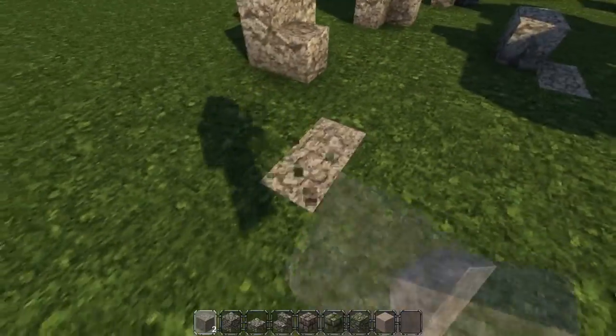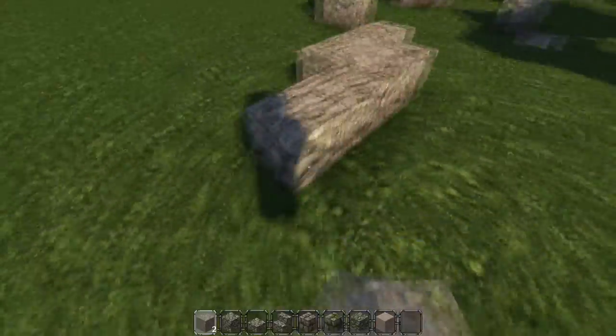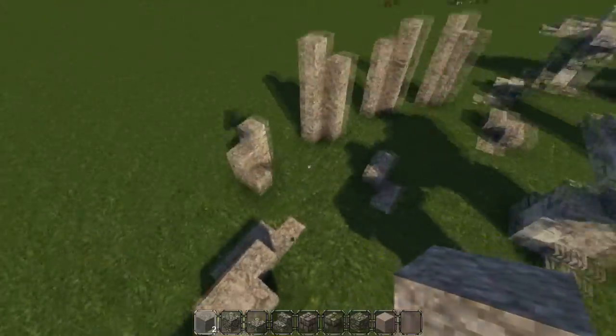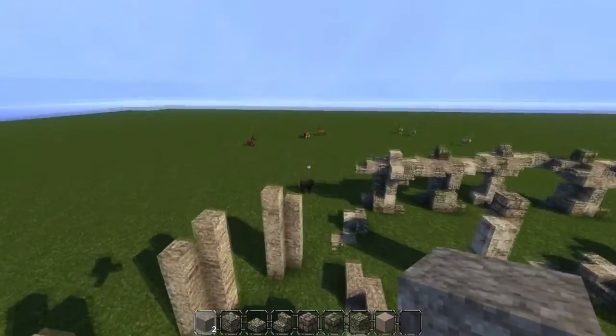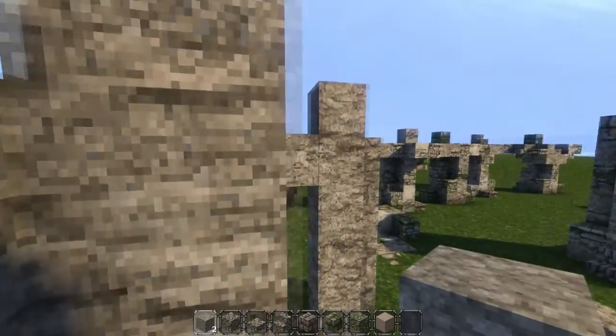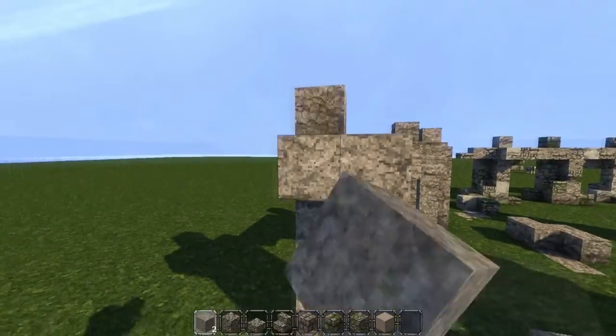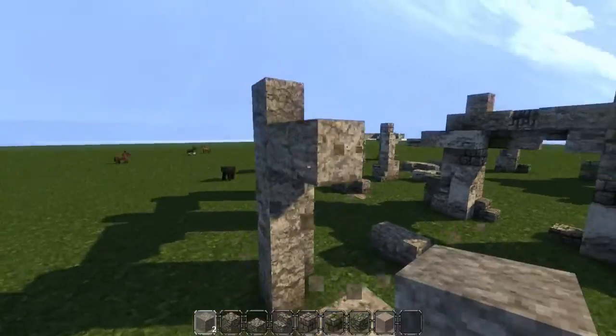And especially here, we're going to make it look like it's completely wrecked, completely destroyed. That is what we want. And then here we're going to make it look like it's actually still going, it's still alive. So that's what we want to do.